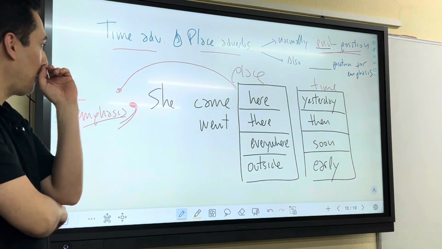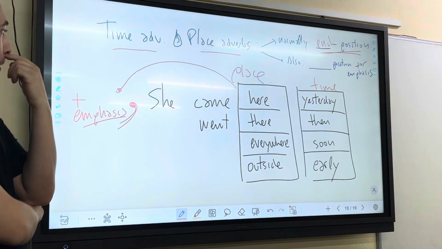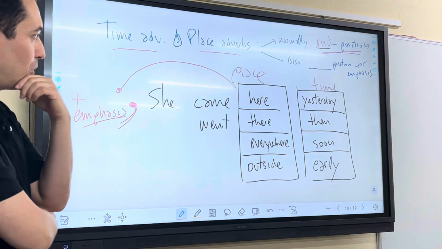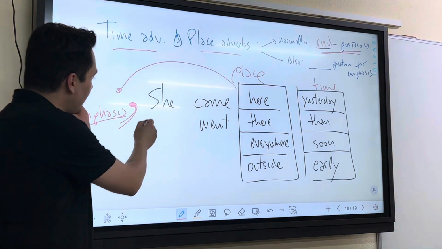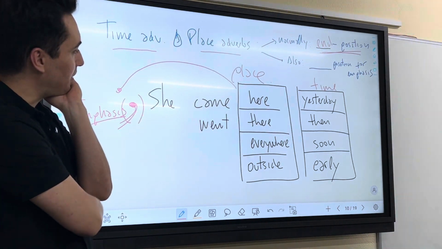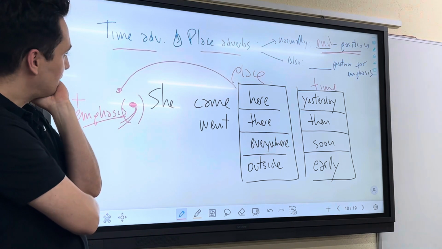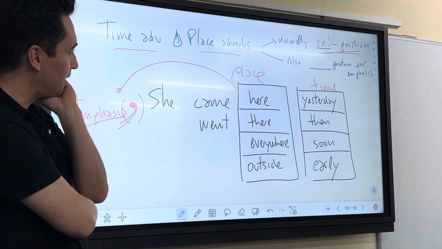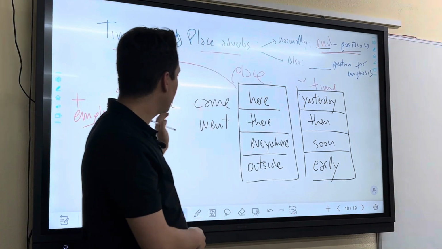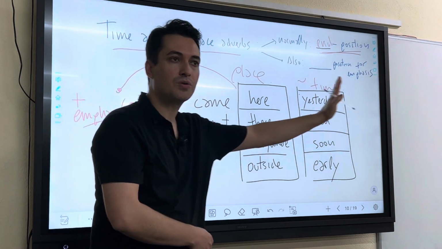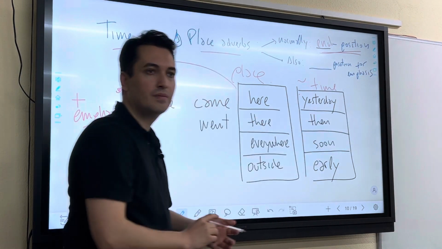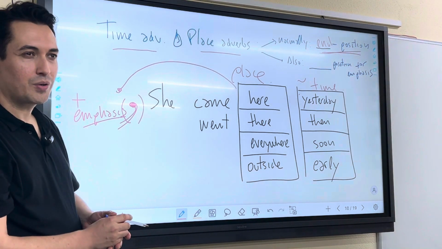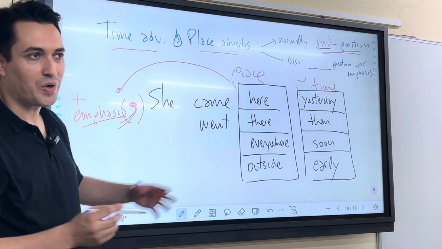When you say there she comes, it depends on the adverb that you choose. For example, the comma here is not absolutely necessary, now that I think about it. Here she comes. Yesterday she came. Early she came. Yeah, I agree with Esther. It goes well with time, but with place, here she comes, there she goes, you don't need the comma. It's like all in one go. Good observation, Alvaro. And good point, Esther. We're a team, you know.